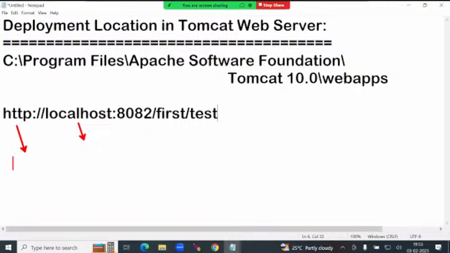It is a protocol. It is the domain name. It is a port number.